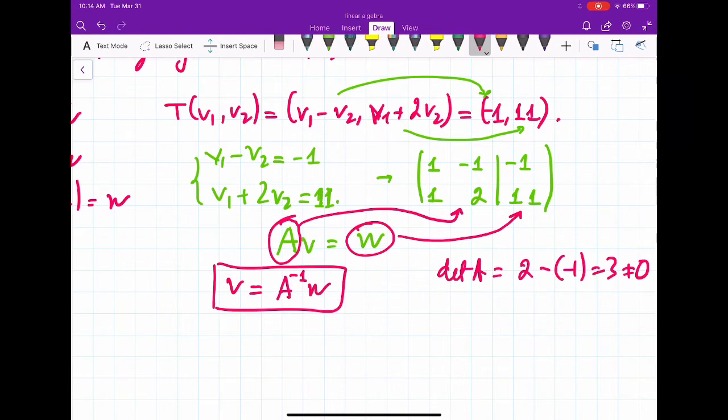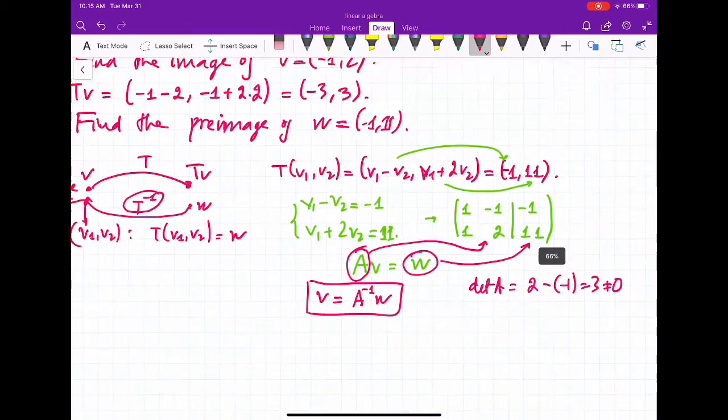But as we learn from the topic of systems of linear equations, not every system has a solution. They give you a system, we might have three cases. The first case, the system has no solution. The system has infinitely many solutions, and the system has only one solution. In this case, the system has only one solution, which is good. But in many cases, you still have the other two situations: no solution or infinitely many solutions. Don't forget about that. Okay? It really depends on the definition of the linear transformation. But from this example, we learn one thing.